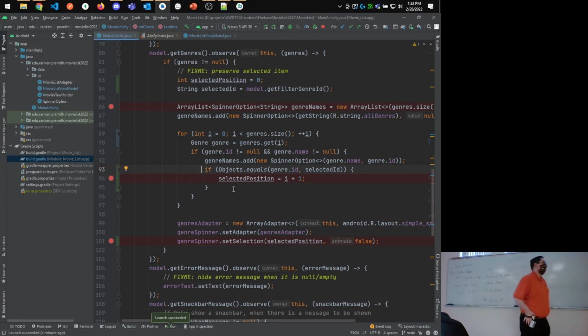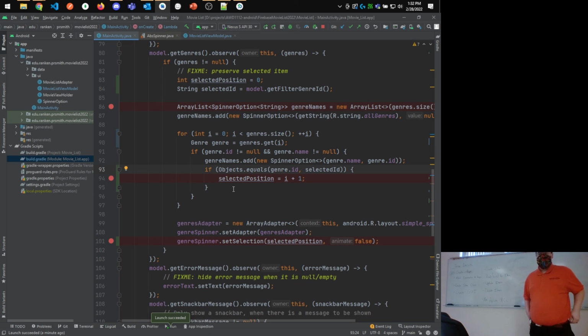That took a little bit more debugging than I thought it would, but you can kind of see that the solution is relatively simple. Does that make sense? But you can see why I wanted to do this differently, why I wanted to go off the ID rather than going off of the position. You at least get that part, because that's the common mistake: people assume IDs or positions are stable, whether it be in the recycler view or in the spinner. Wherever you're displaying a list, you can't ever assume that the order of things is stable. Cool.